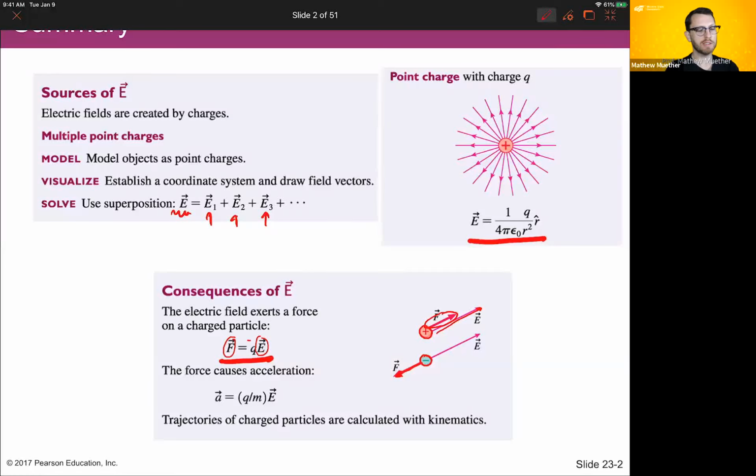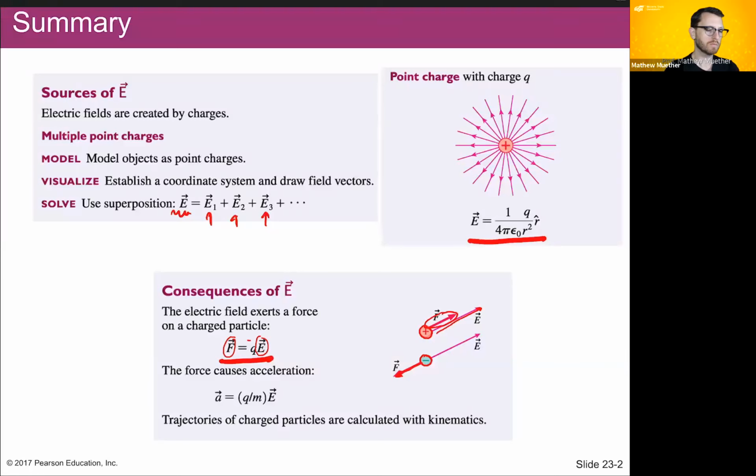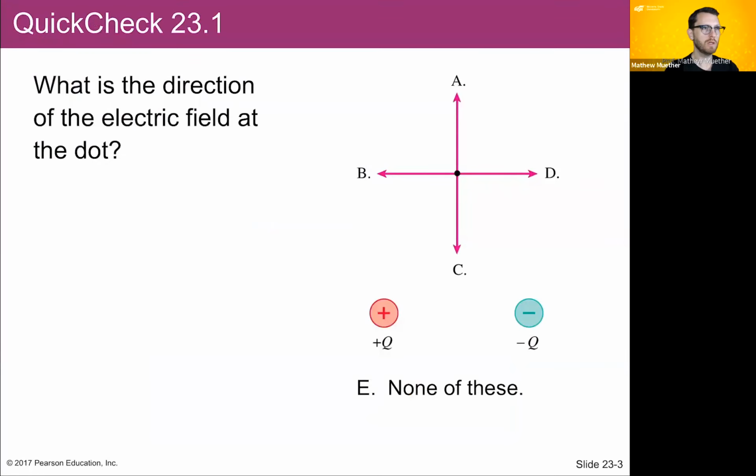Sources. That's the concept we're going to be playing with as we go through this chapter. Okay. So let's start real quickly with a refresher. We actually worked this problem last week when we introduced the electric field, but let's just do it again.